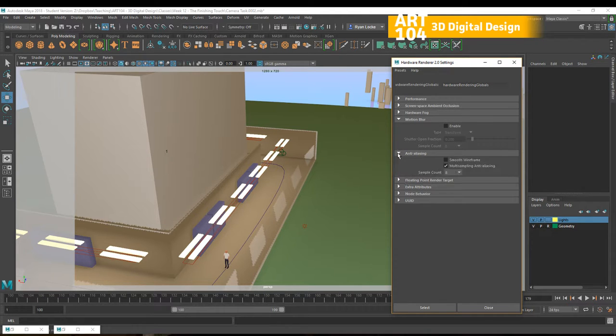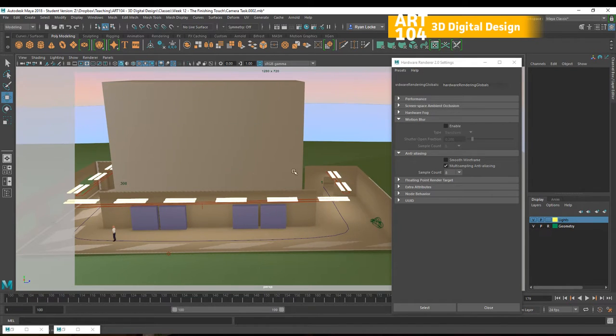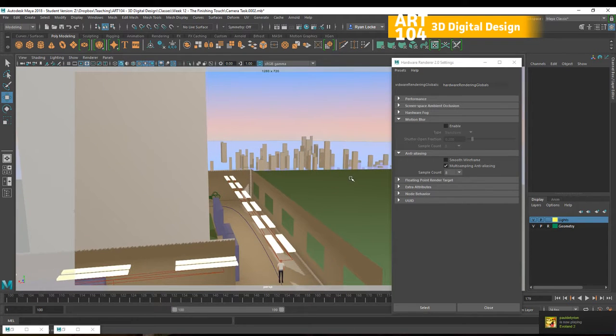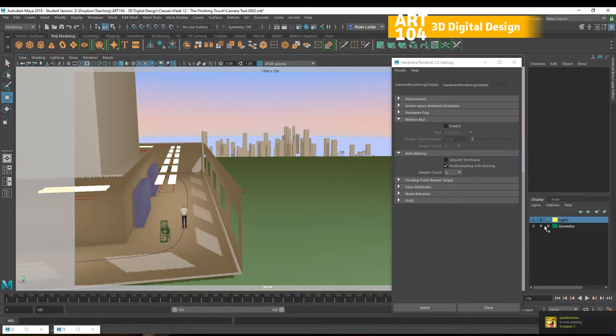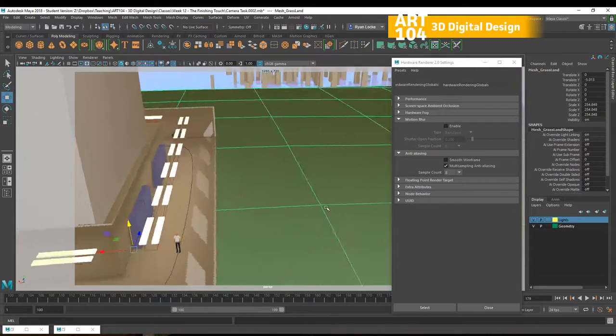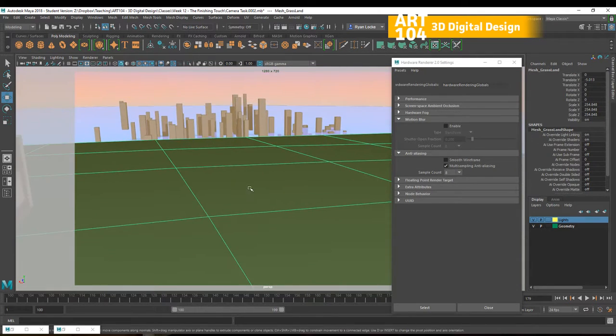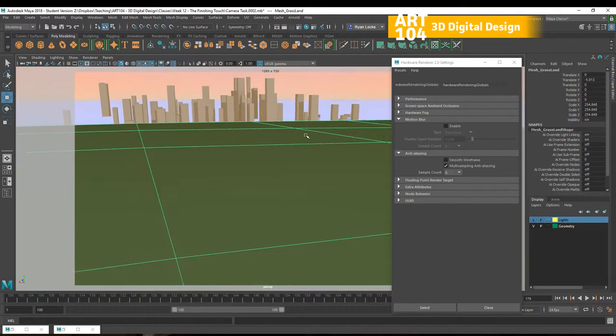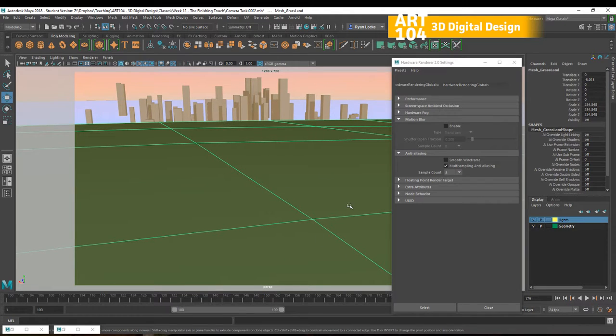So next is anti-aliasing, which is a word I struggle with sometimes, but today I think I learned it. Anti-aliasing is all about making sure the picture is smoother than it first would be without it. Easiest way to see this is I'm going to disable that reference layer. So here we have a bunch of obviously wireframe outlines. I have multi-sampling enabled, so essentially we can see these nice green lines, but if you really look close you can kind of see they're not perfect either, and that's with multi-sampling on. If I disable multi-sampling, we can see that that graininess becomes much more intense because there's nothing protecting it.